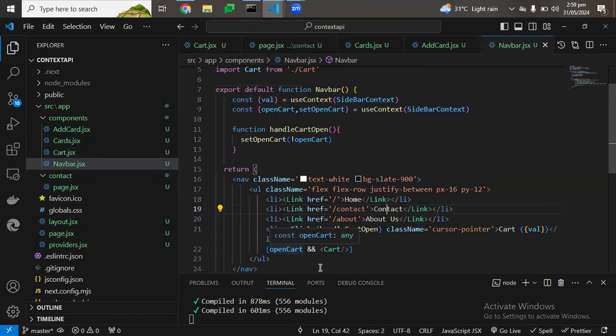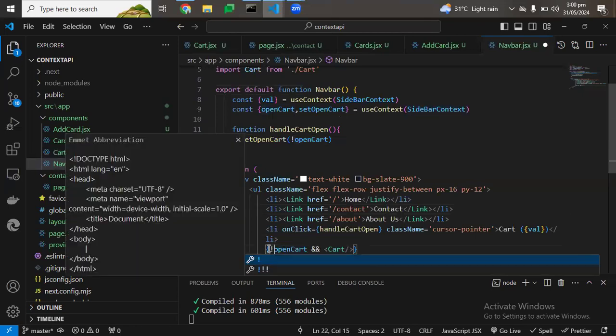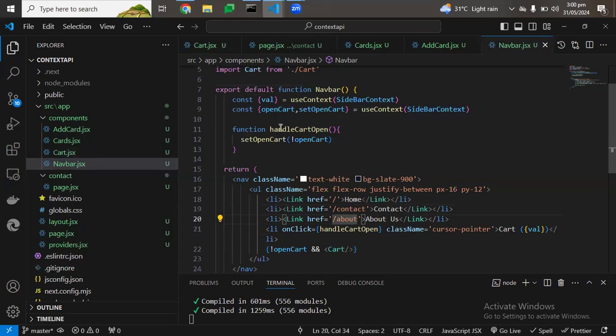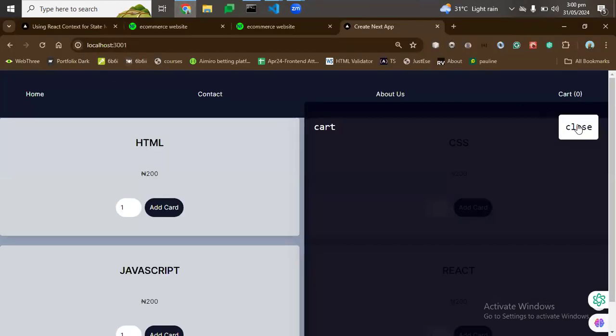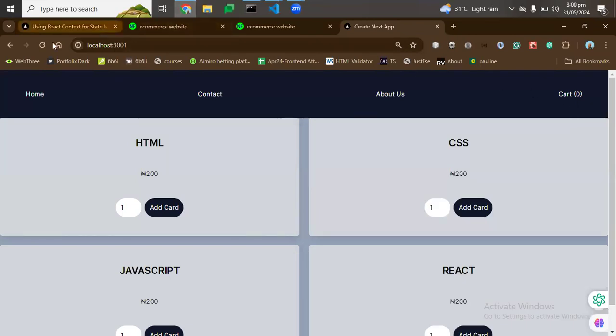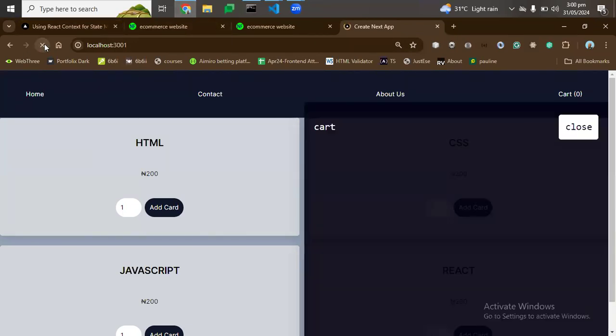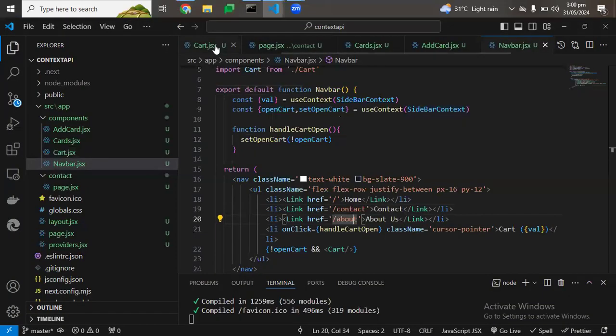So whenever it is open, that's why we are not seeing it. As you now have this as exclamation mark open, you will notice that the card will always be open. You can see that it's open. So until you close it, but when you refresh, the card will always be there. But that is not actually a good design. That's not how you do it. So that's why we close it up first.